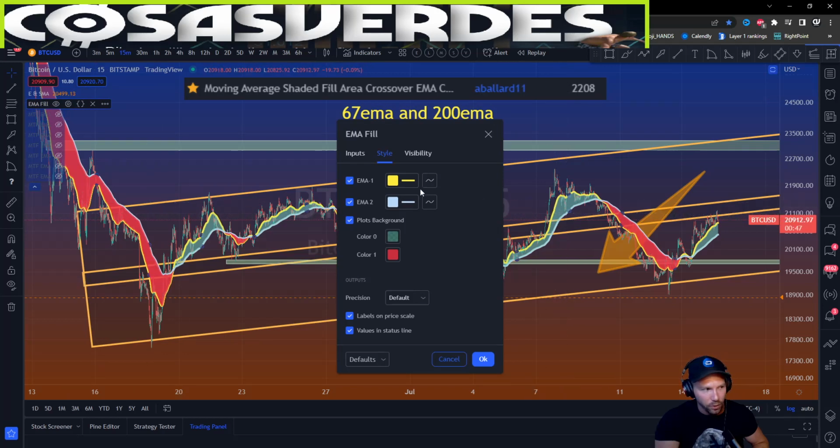I'm not for sure why it's turning orange, but you can change the colors of the lines, and the fill between it is, when the EMA 1 is on top, it's green, which is bullish, and when the small EMA is on bottom, it flips red, and that's bearish, right? So you want to just pick any two colors. It could both be white. It doesn't matter. It's really these two bottom colors, and that's the style. See the middle tab, style?